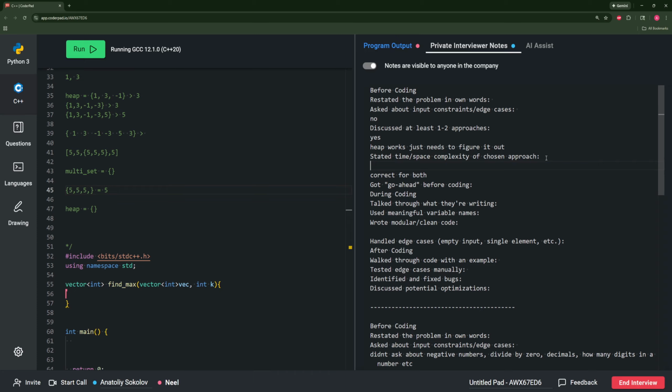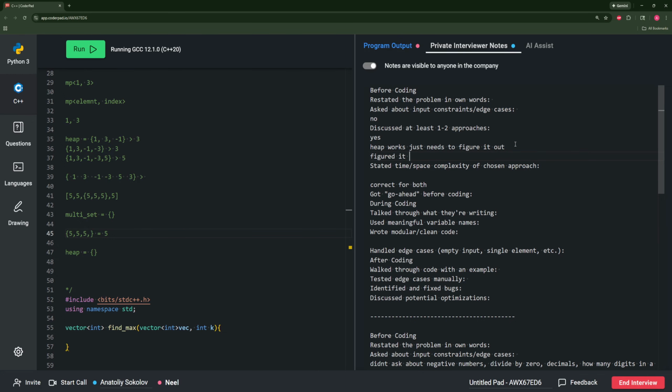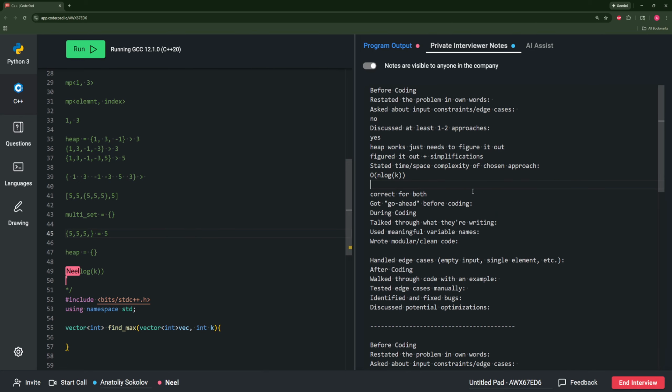For this approach, we basically iterate through the whole array, and every time we push one thing, and we pop until we pop it. So each operation is O(log k), and overall this is O(n log k). I think that's correct. And then the space is going to be what?